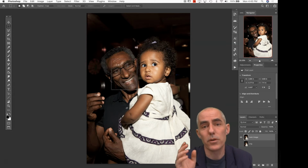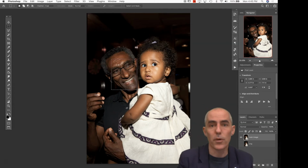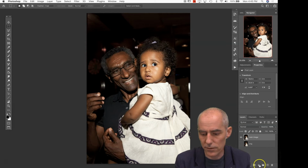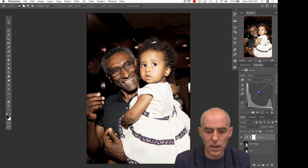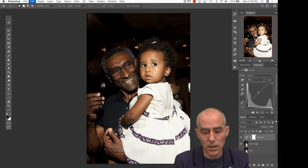I'm doing this because I'm going to make that adjustment just to this rectangle. And if I have additional areas in there when I make that adjustment, it's going to throw off my ability to tell how much adjustment is needed, right? So let's say I ignore that. Let's say I just go in here and make a curves layer, and I'm like, okay, I want to make his skin tone a little bit brighter. By the time I've made that much adjustment, she looks way overexposed, and it is very difficult for me to evaluate his skin tone because I'm so busy being distracted by how bad the rest of the picture looks. So don't do that.